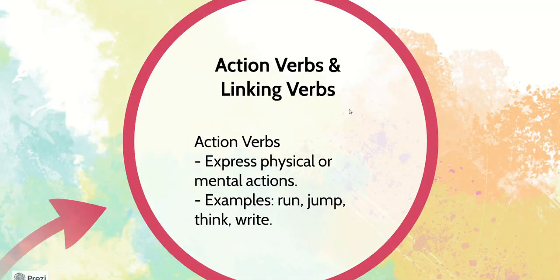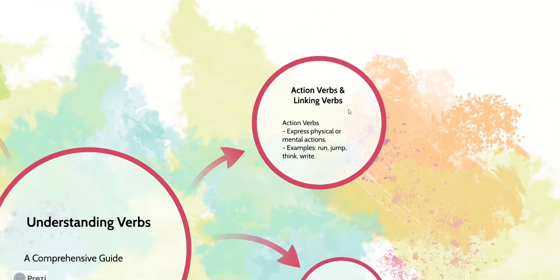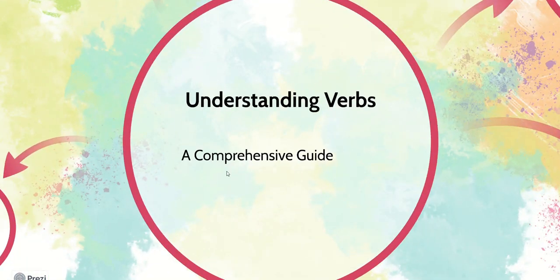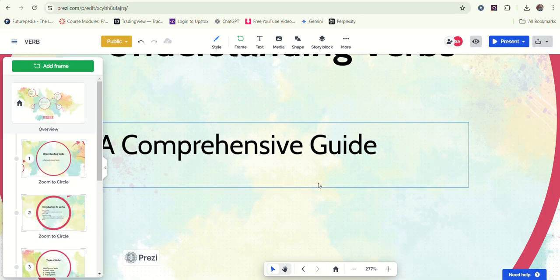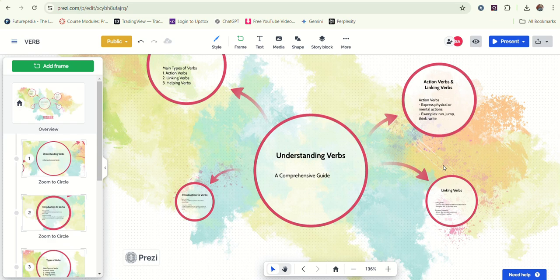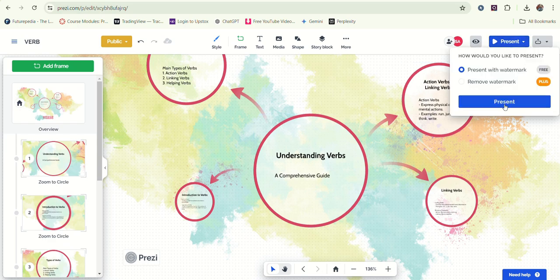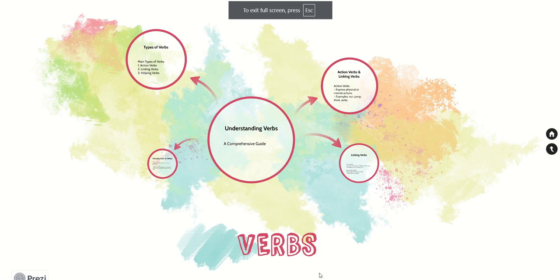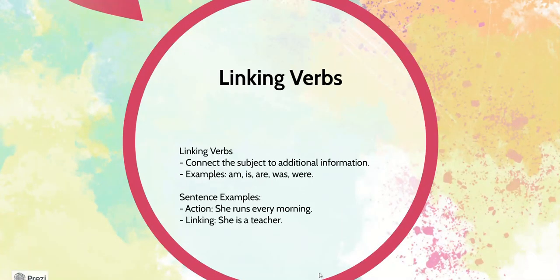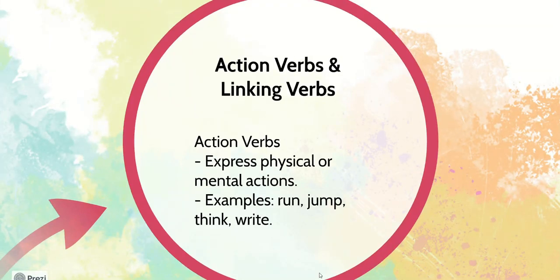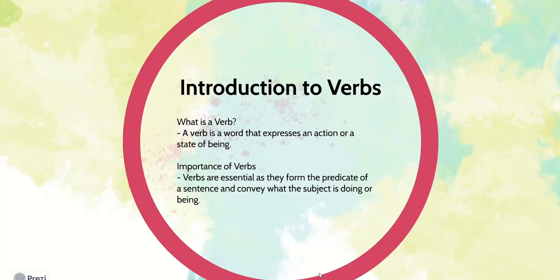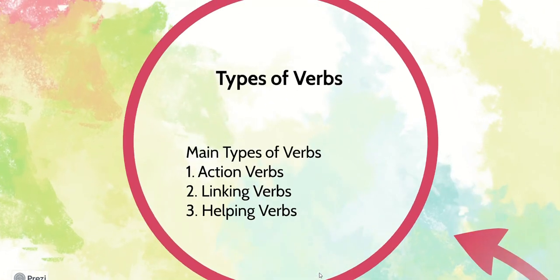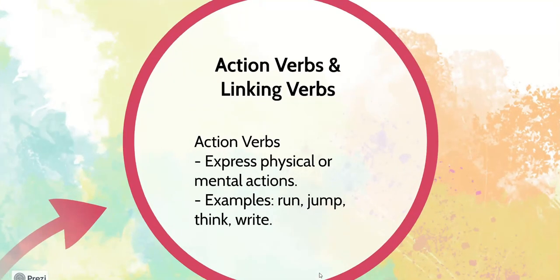So you click on that, it takes you to this slide. This is the first one that we did, understanding verbs. Then you see it automatically takes you to the next slide, and you can look at the way it takes you around. The visual appeal is excellent. This is how you present.